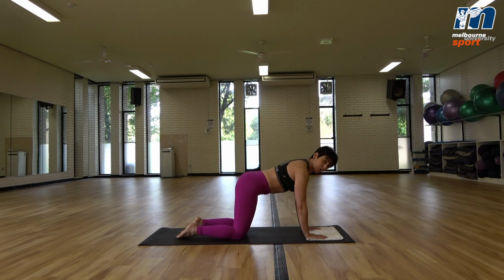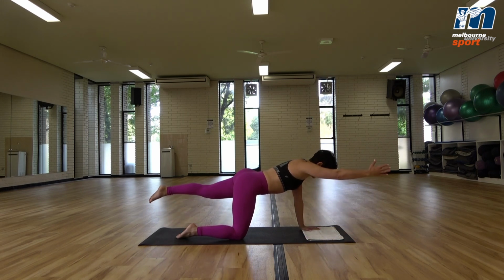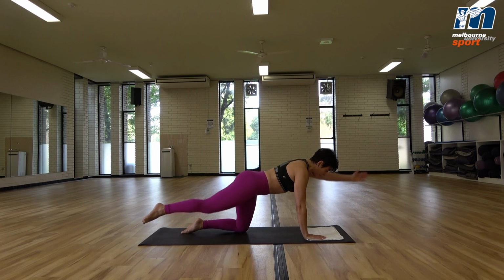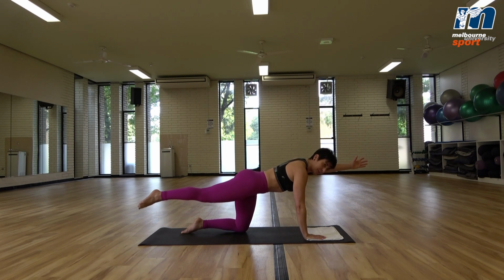We're going into a bird dog or pointer. It's an alternate arm to leg raise. So the right arm is going to float up, the left leg is going to float up. So I take that big breath in and take the thumb to the ceiling, reach, and come back. Other side. And back. Keep it going.